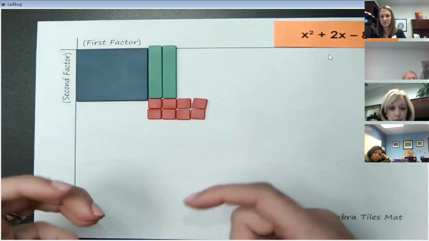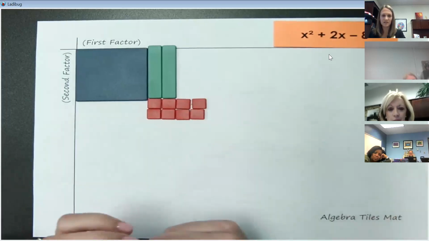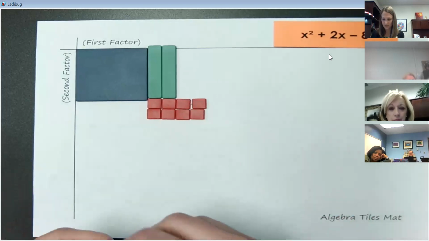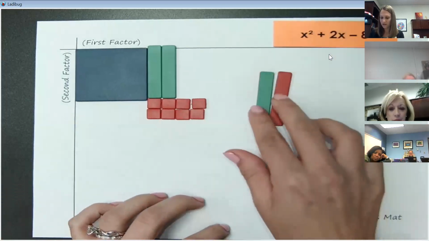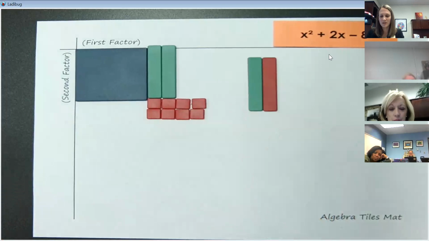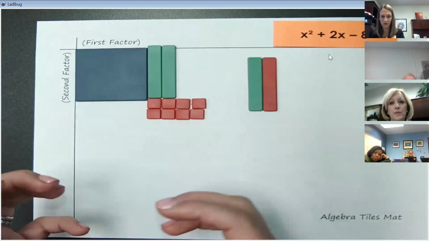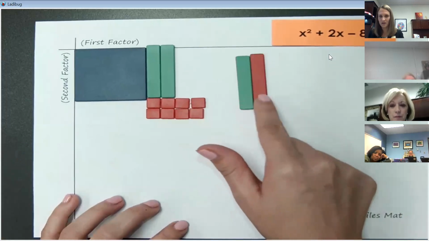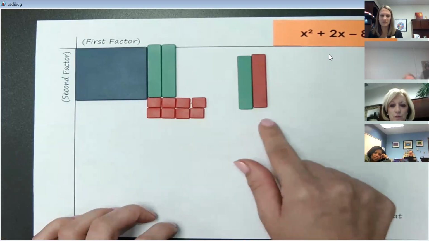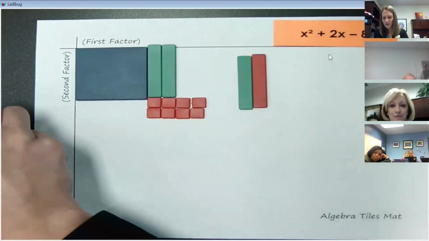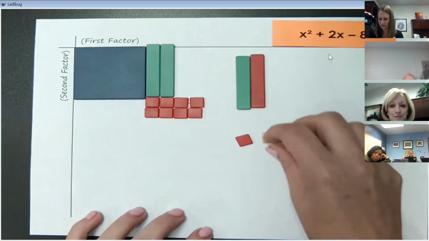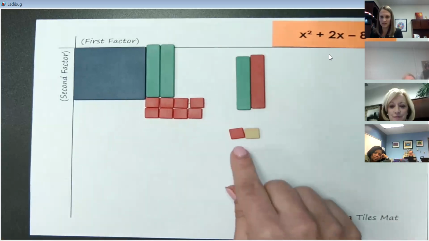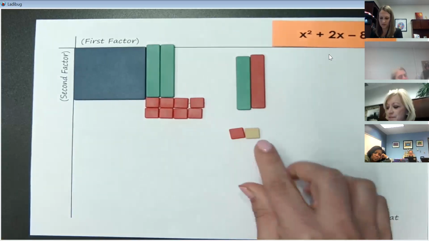Is there a way I can introduce something into our representation that doesn't change the value? Well, yes, there is. If I was thinking about this specific problem, I could introduce 0 because I didn't actually change the value of my particular expression when I added a positive x along with a negative x, because what this represents is a 0 pair. Same thing like if I was to look at my 1 units. I could technically introduce these 2 into my expression, and it wouldn't change the overall value because, again, -1 plus +1 is a 0 pair.